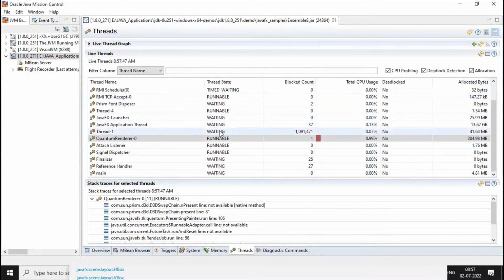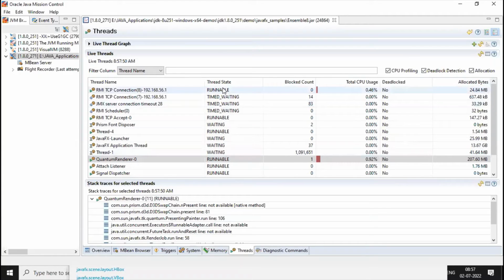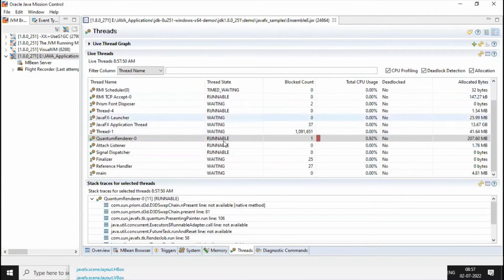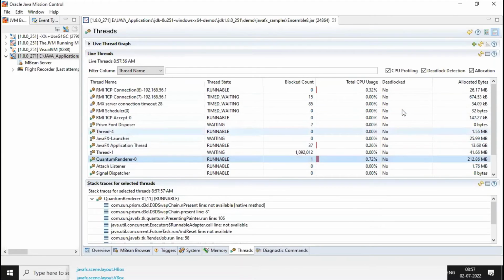You can see the blocked threads. There are no blocked threads. There are running threads, waiting threads, and timed waiting threads, and you can see the blocked count and also the CPU usage along with the deadlock. Basically, this is the current statistics of the threads in your application.